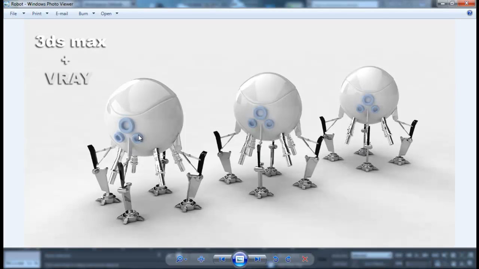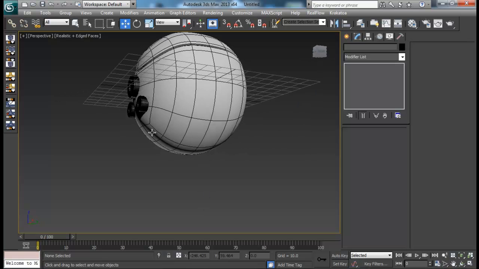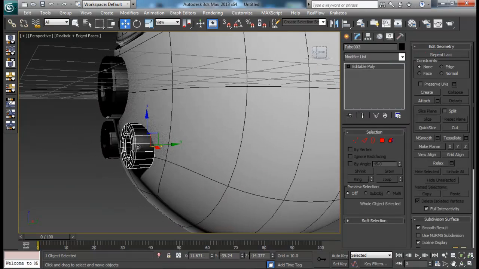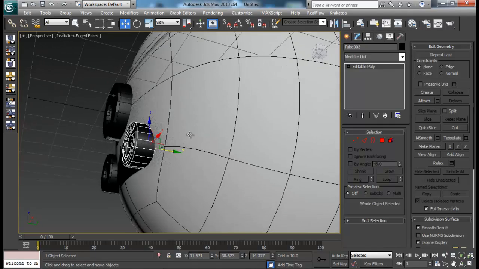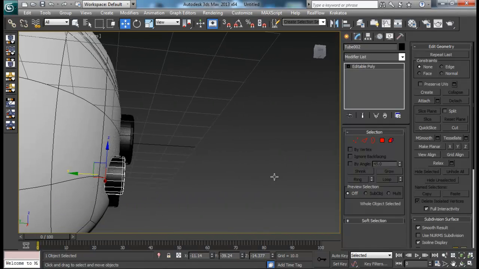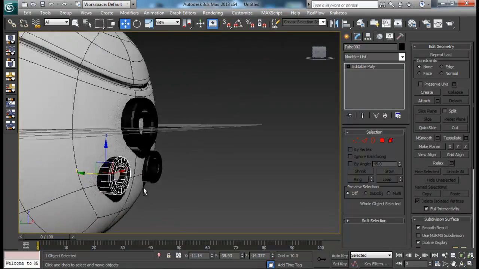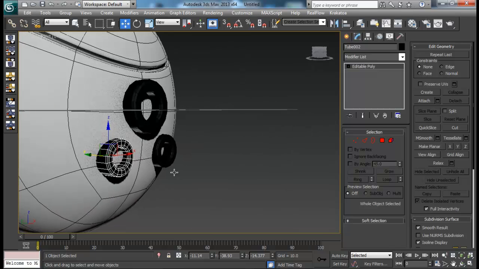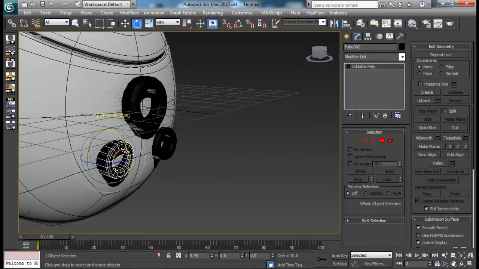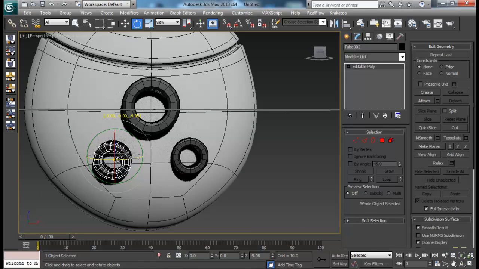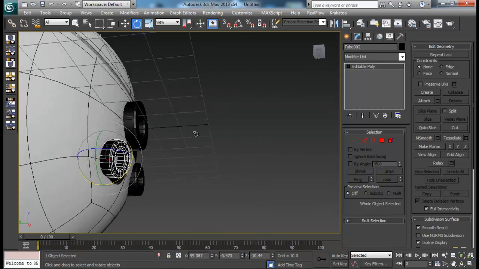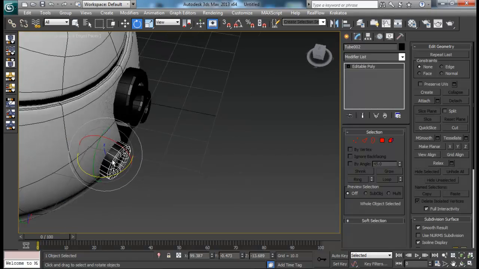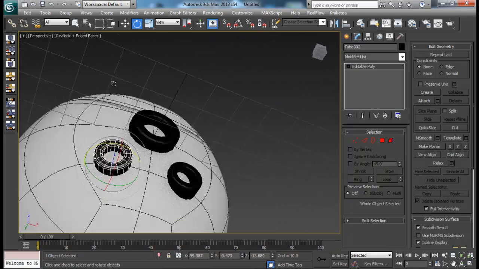That looks good. Maybe put them in. I can maybe rotate them to match up our parts, maybe somewhat like that, so that we have equal parts coming out from everywhere.